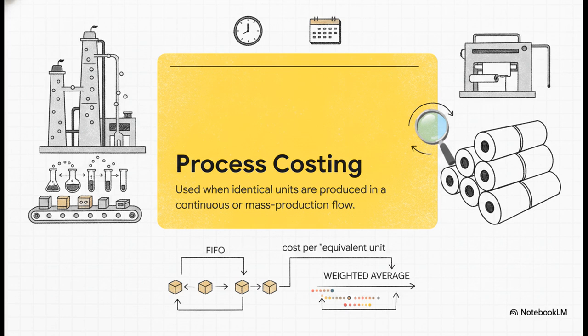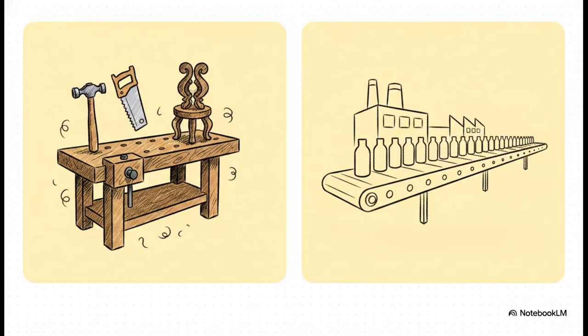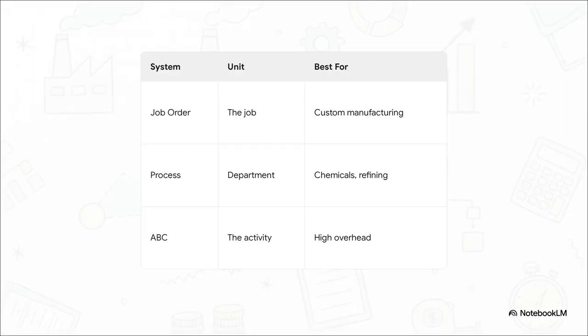And depending on how you want to value things, companies will either use FIFO for a really pure look at current period costs or a weighted average to blend prior and current periods altogether. And honestly, this brilliantly illustrates the divide. Job order is for those unique, special batches tracked individually, while process is for that continuous mass production tracked by a departmental average over time. Your choice here depends entirely on whether your factory floor looks like a bespoke artisan workshop or a continuous, nonstop pipeline. Now, those two systems really form the bedrock of a manager's toolbox, but there is a third option, one designed for some very specific edge cases.